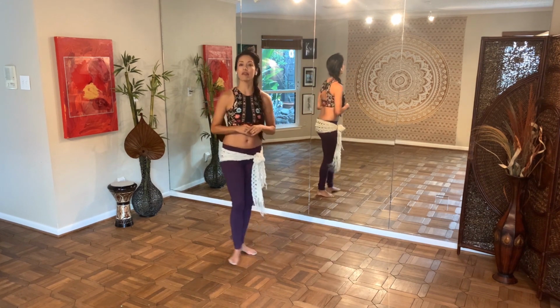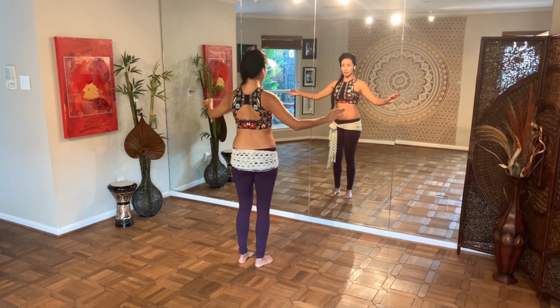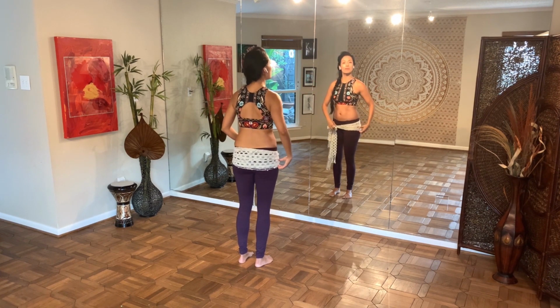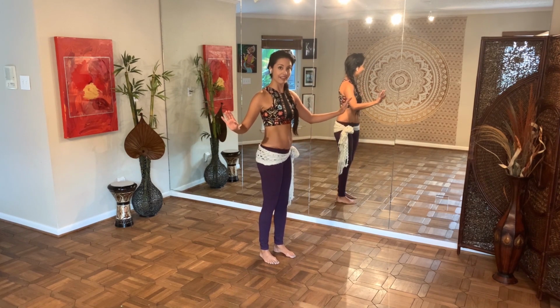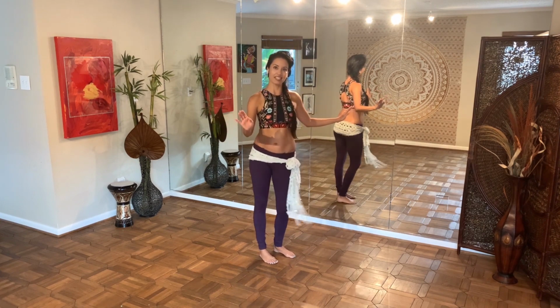We're also going to be playing with our hip twist. So this movement, as we do it, we're going to think about the hip twisting forward towards the mirror, towards the wall, but it's not coming from the knees. So if you want to check out what's going on with my knees, as I twist my hips forward, nothing is going on with the knees. You can get a lot bigger twist if you allow the knees to get into the picture, but we're not going to be doing that today.